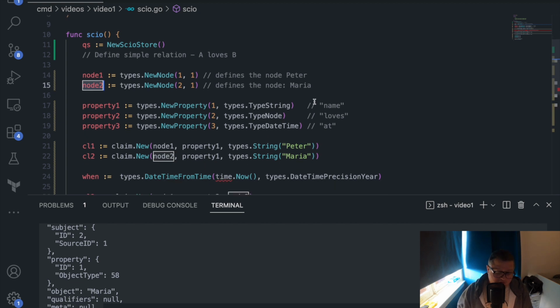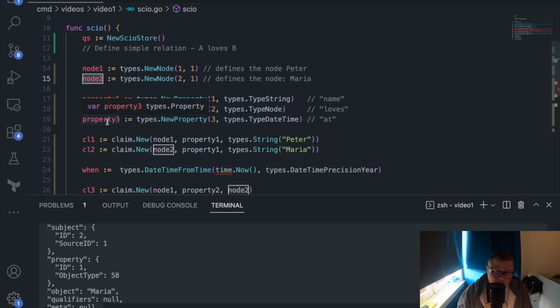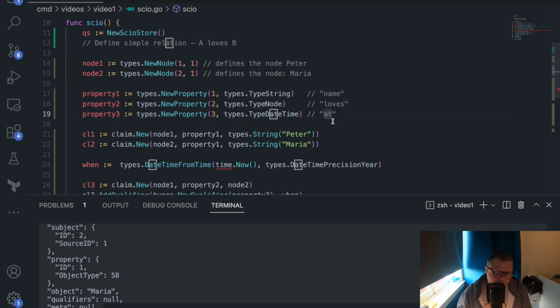We have now three properties. Property number 1 is name with expected type string as an object. Property 2 is a type node as an object, which represents loves. And now I have a new property, property 3. This time it expects a type datetime, and this will represent the property at. So we're going to have some date information.